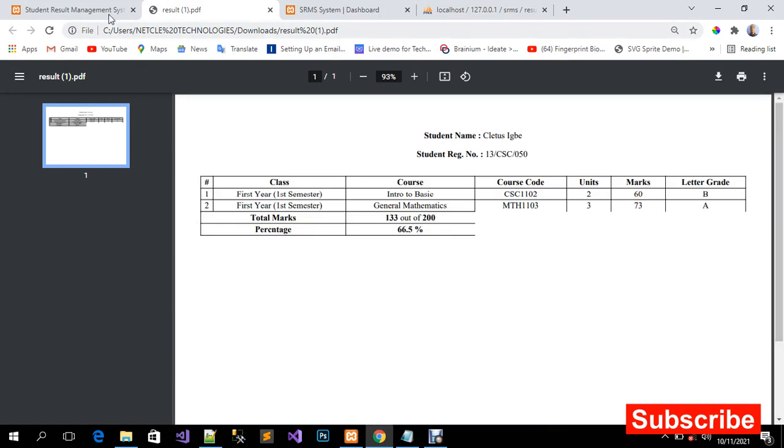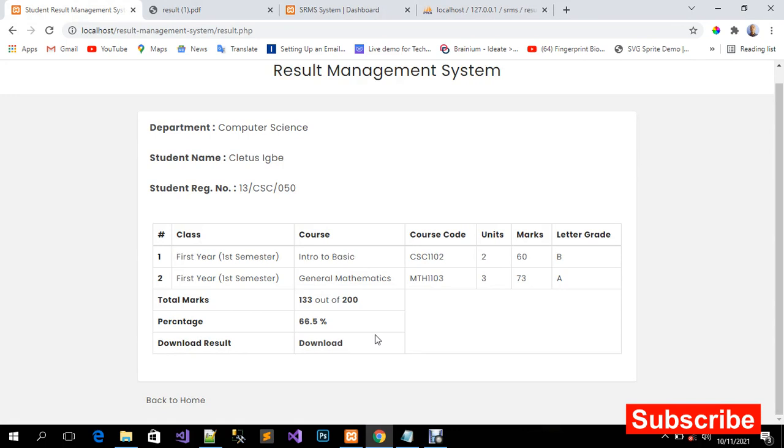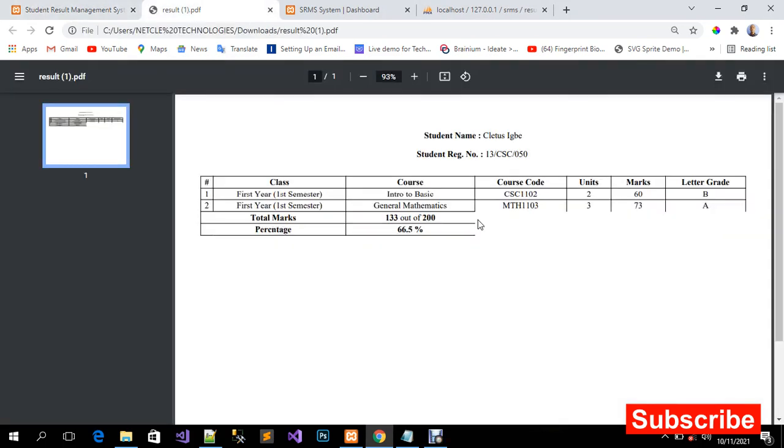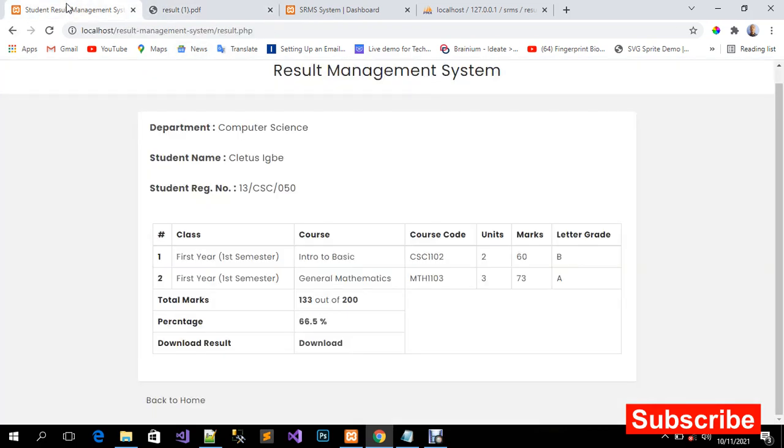The whole thing is the same, and we have it also in PDF. So this is how students will be able to download the result once they are able to check it.